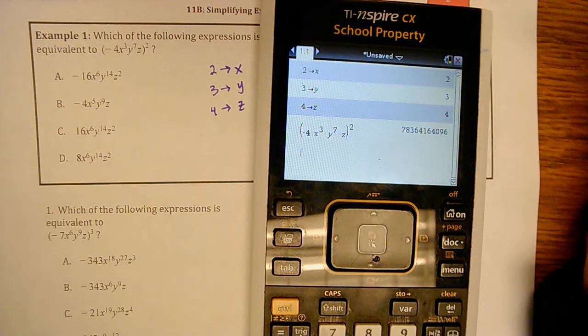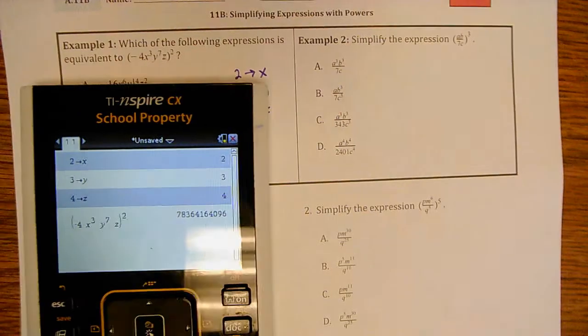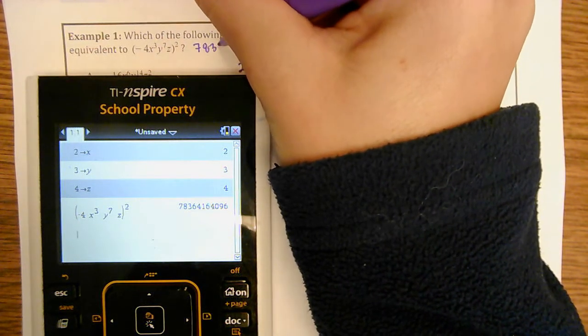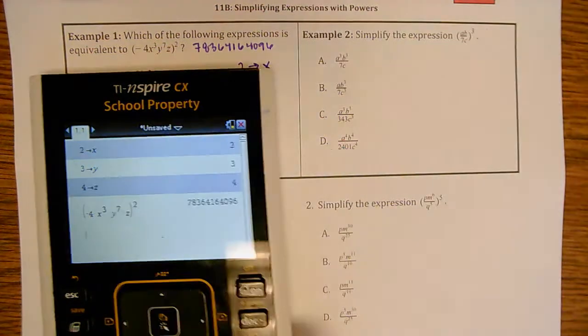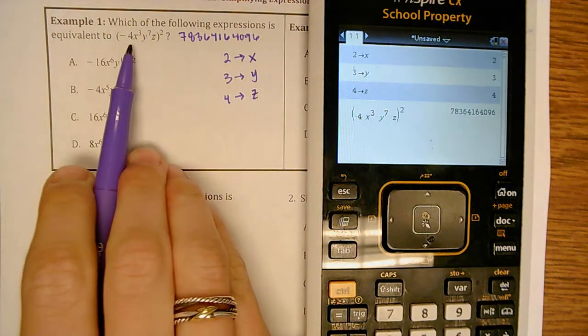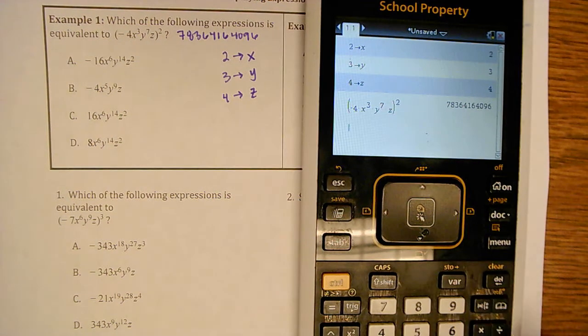And I get a huge number here, okay? You don't have to write this down, but I'm going to, just for the sake of an example. Okay? We have a very, very big number. That's just because we've got all of these different exponents. Okay, you could have used a decimal if you wanted a smaller number, but it's no big deal.